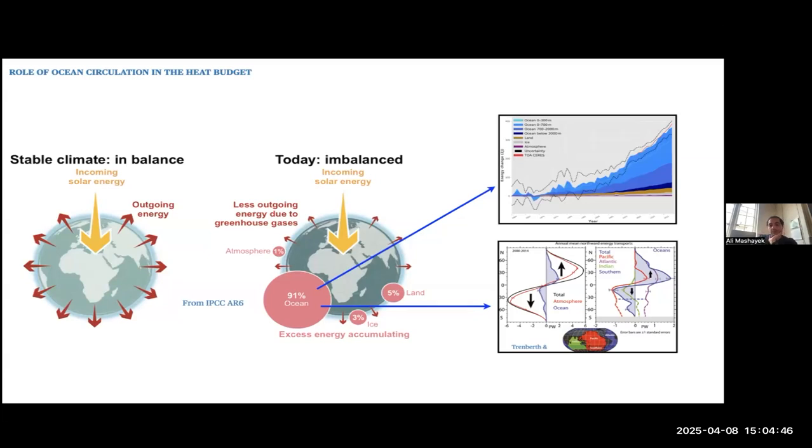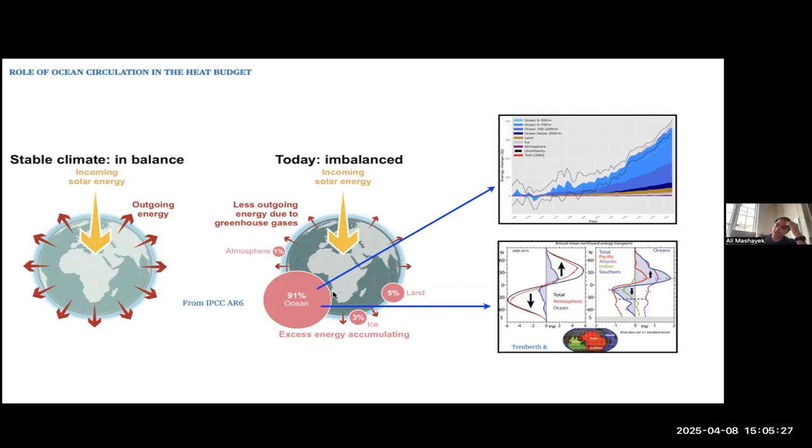But why we care about the ocean circulation, some very basics. If you think about the energy balance of the ocean, there's in and out, and in an equilibrium, in and out balance. We are not in equilibrium. There's an excess heat because of greenhouse gases, and we know that most of that is in the ocean. Then if you think about the meridional heat transport, the equator-to-pole transport of heat, the ocean plays a big role in that. Atmosphere does most of it, but the ocean does a significant part. If you break that into different basins, there are great spatial variations, and that obviously matters for the distribution of heat on the planet, which matters for many reasons.